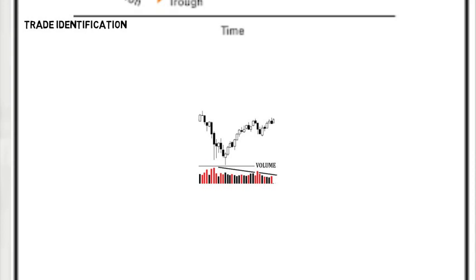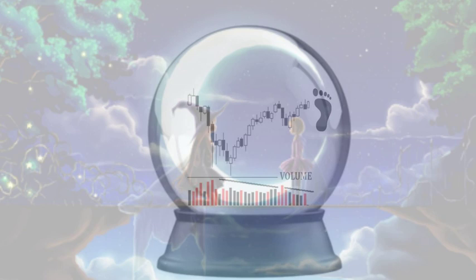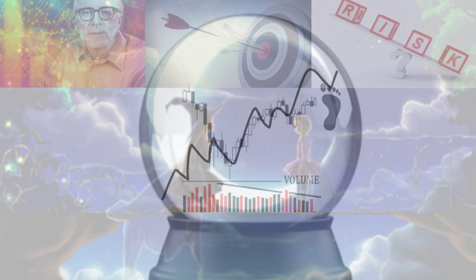Peter is a chartist and therefore relies on price, but remember a chart is a footprint of where price has been and is not predictive of where price is going. However, a chart can leave clues in regard to placing a trade with the potential of offering a good risk or reward setup. Peter explains that there's nothing magical about chart patterns. He says he really has no idea where price is going. Charts are just used to develop a process to establish targets, define risk, and determine broad direction. Nothing more.